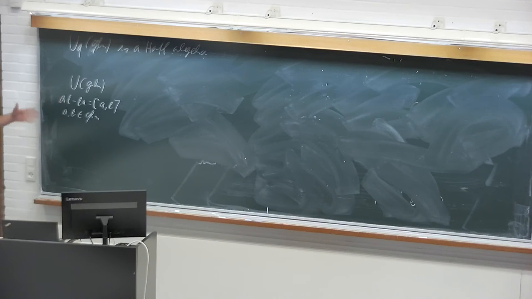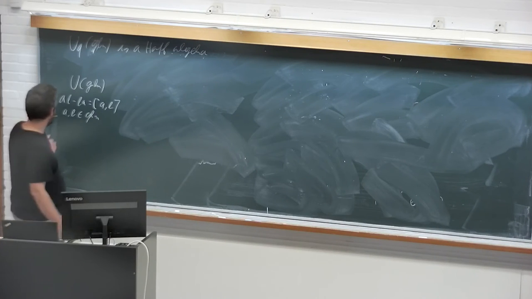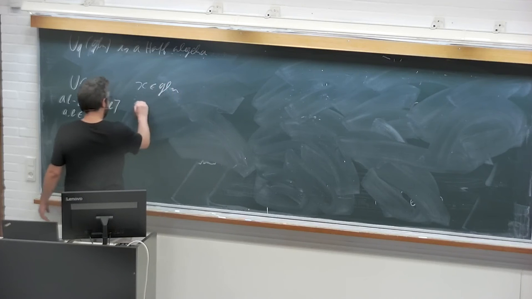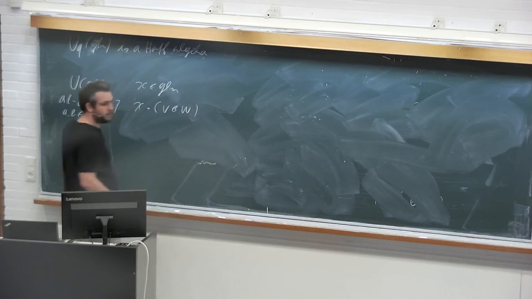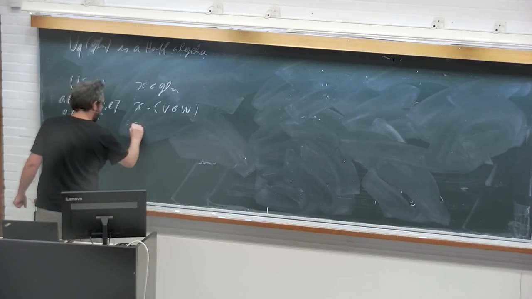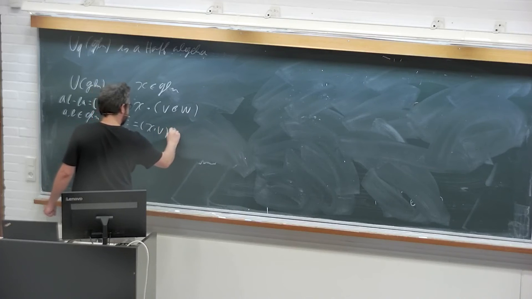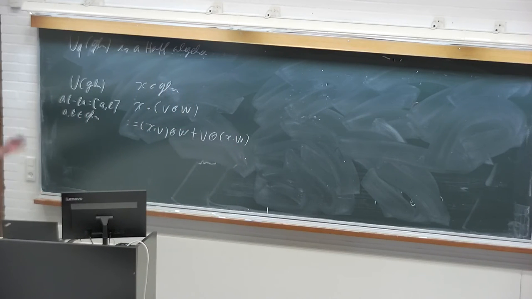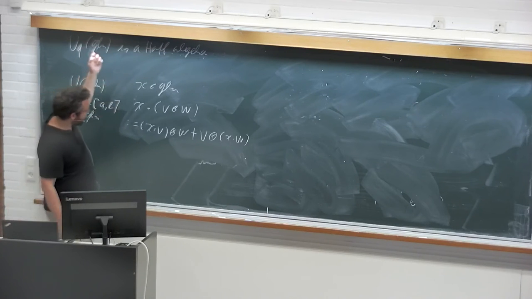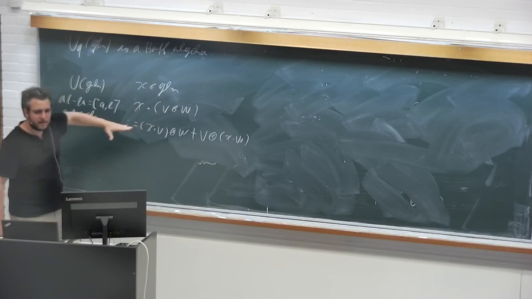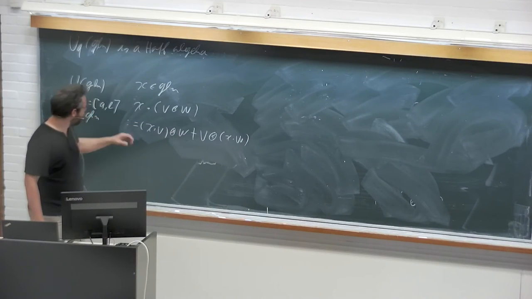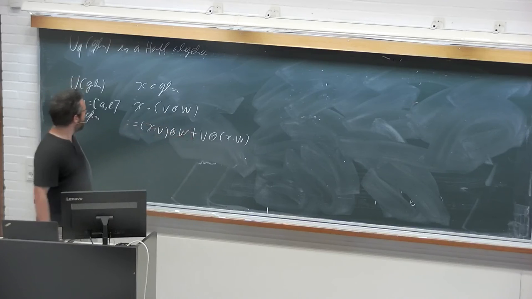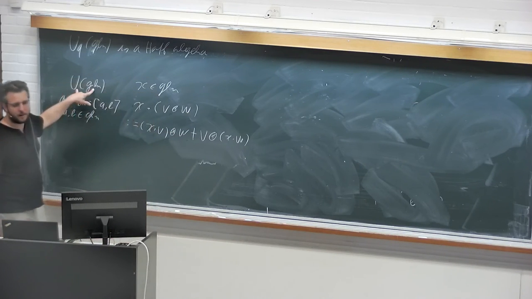So that's why this exists. And we saw at the beginning, one of the features of the group is that you can take tensor products of representations. And this is true for representations of GLN as well, because they are pretty much the same. So if X is in GLN, then X acts on the tensor product of two things in the following way. By definition, this is X acting on V tensor W plus V tensor X acting on W. For the group version, if you take an element in capital GLN, it acts on the tensor product just diagonally. But this is some sort of infinitesimal, linear version, so now it becomes a sum. So an element of the Lie algebra acting on a tensor product of modules acts on the first component plus the other component.